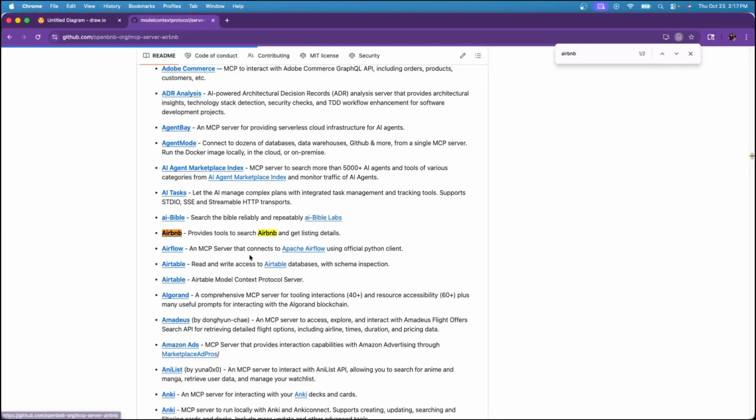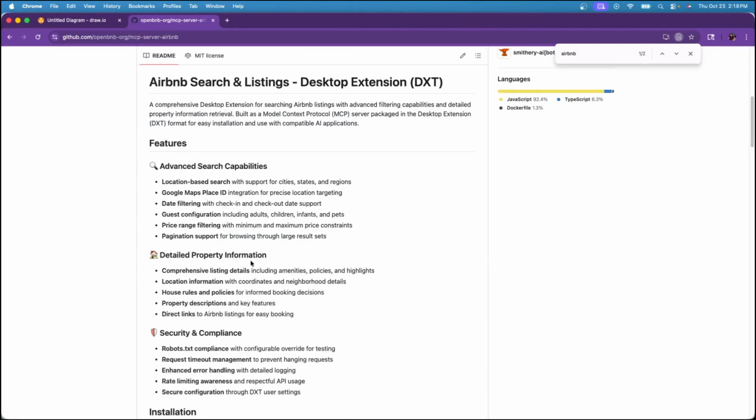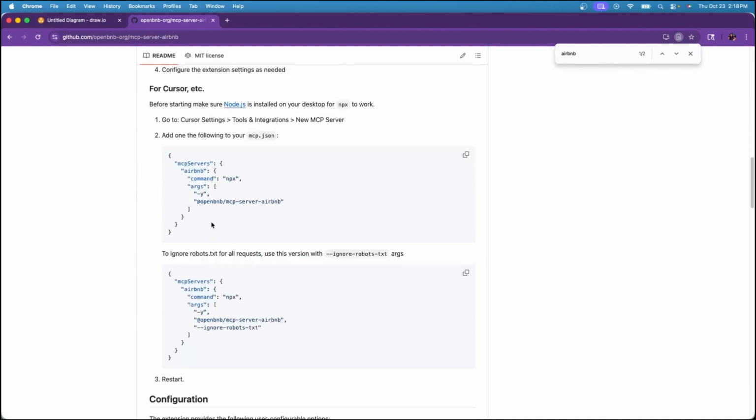Airbnb, so this is the MCP server. If I open this, it will give me a JSON tag where it will show how to invoke this MCP server and how to use it in my application. Okay, let's try to use the Airbnb MCP server. This is the JSON part for the Airbnb server.